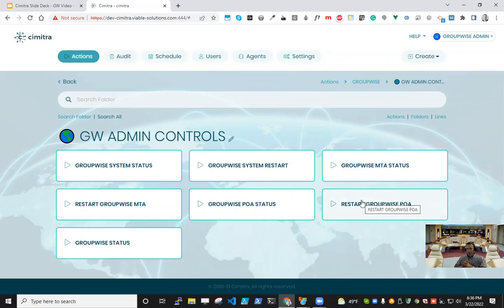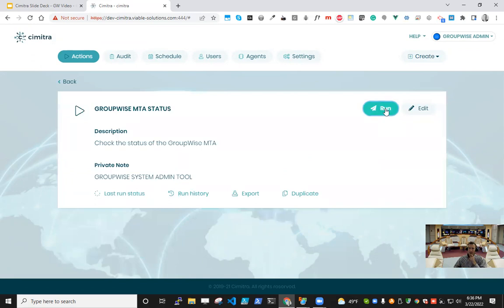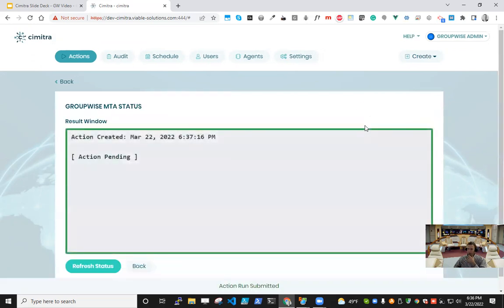And when she'd go on vacation, the other person, this gentleman, he knew Windows, but he didn't know anything about Linux boxes. And so she'd have to take her laptop with her because he couldn't do simple things on the GroupWise system or the other systems that were hosted on Linux. And so she made dozens of things like this. Let's go ahead and see if the MTA is running, for example.